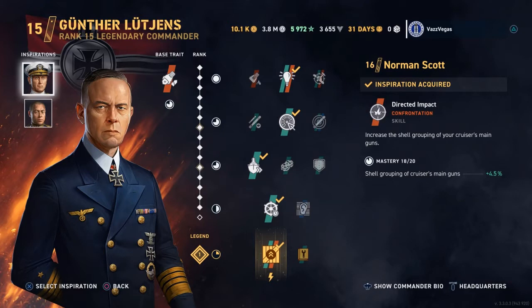Now when it comes to inspirations, there are two reasons for my inspiration choices. One, I want to take advantage of Luchans' only offensive skill, which happens to be his base trait, in order to maximize its usefulness. And two, I want my shots to count when I take them. Therefore I choose Scott and Yamamoto for accuracy and AP penetration. Other possible inspiration options could be Mbeli for reload time, Kuznetsov for range, or Fraser for speed, unless of course your Von Mueller is at a decent level, then I choose him over Fraser.